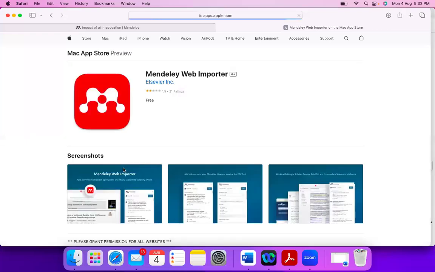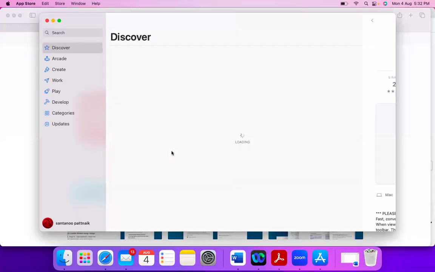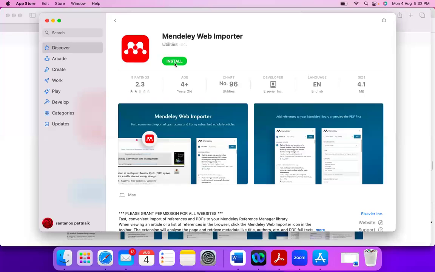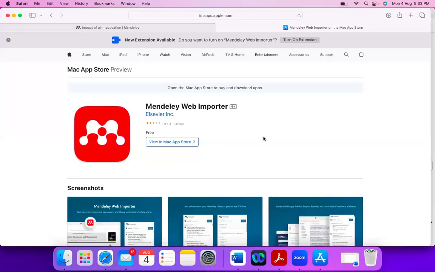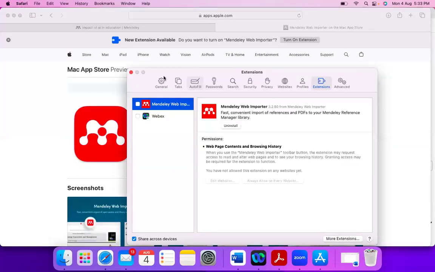For example, I'm using Safari, so you can directly add this one into Safari. It can straight away install that as your web importer. I've already installed it in a similar way. You can install the web importer or Mendeley Cite, anything. I'm just showing you one example. So this is what the web importer looks like.